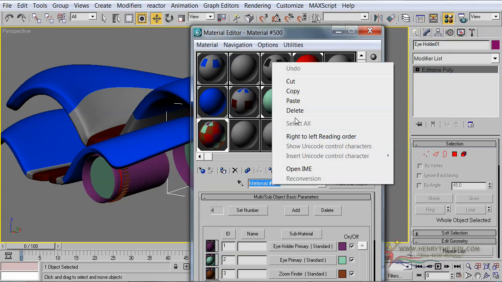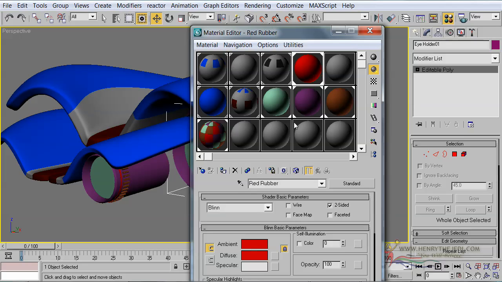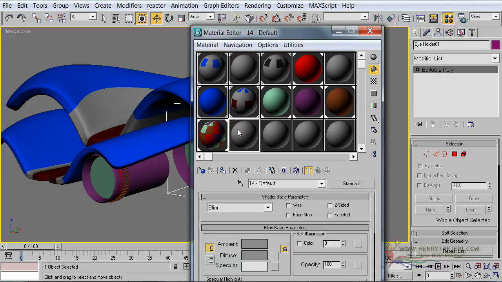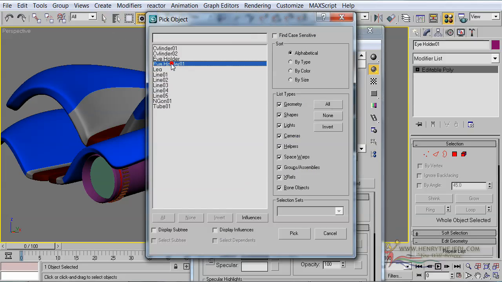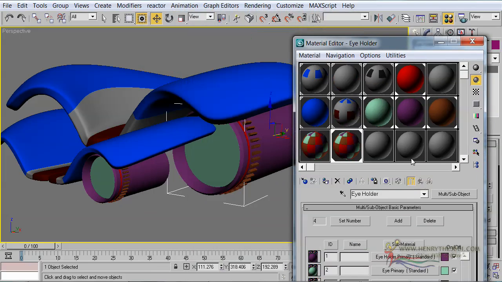Just rename it. Okay, and then, which means of course we can go ahead and select any of these now. Before we actually delete some things, let's go and select the next slot, and then we're going to pick the materials coming from eye holder 01, which is the secondary eye holder, the one behind there.